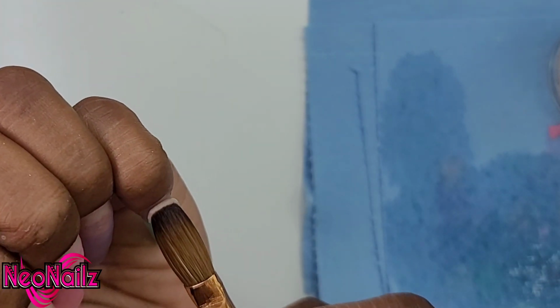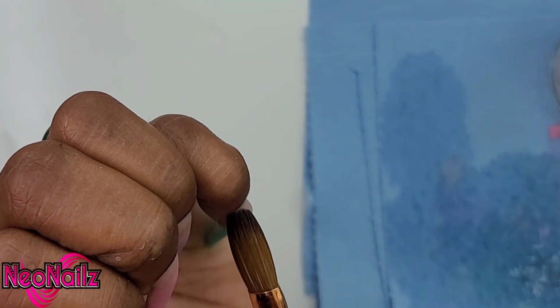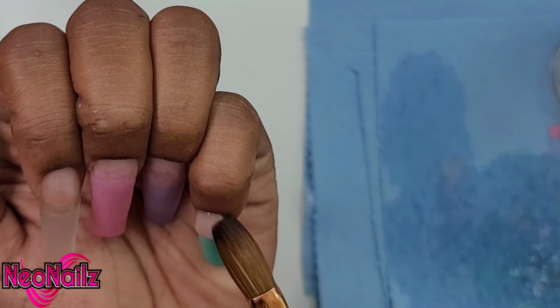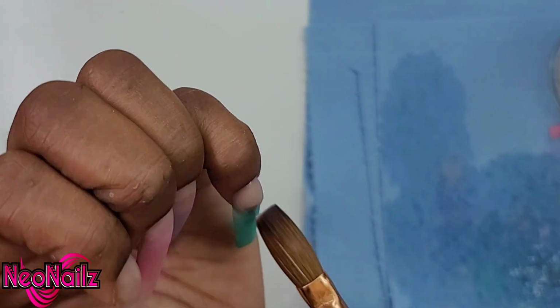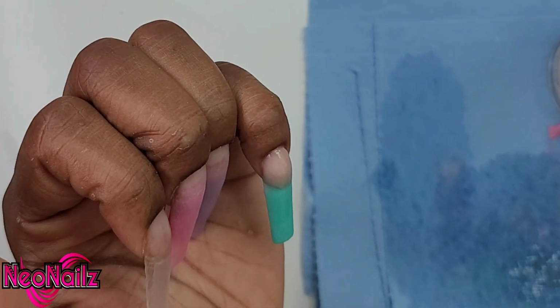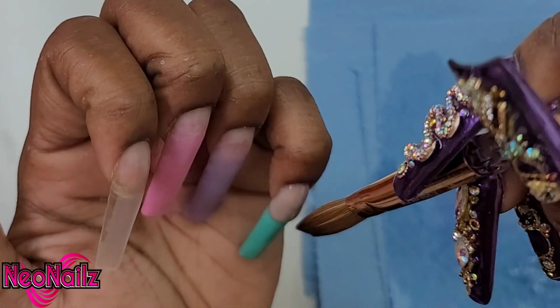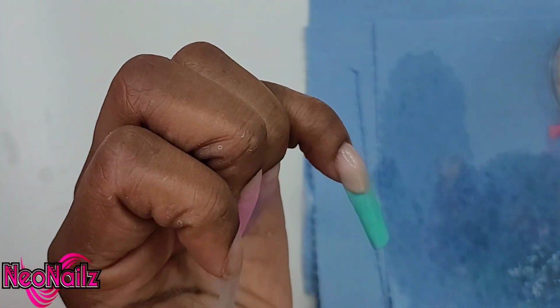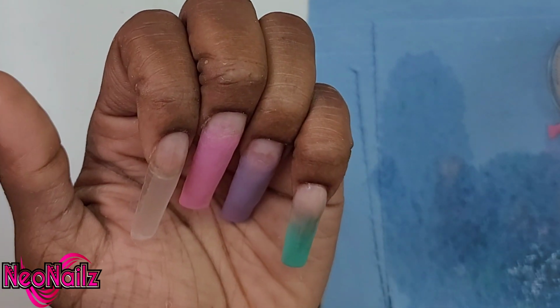Now it is time to do my base color. This is Dolce de Leche by Valentino. Love this color. So when I was talking earlier about ombreing, here's what I am learning. We all know that in different temperatures, the acrylic sets in different amounts of time. It is getting warmer, and as you saw, that cuticle bead set pretty fast on me. So one thing that I learned to do is just adjust. When products don't really work the way that I'm used to, I just make adjustments.